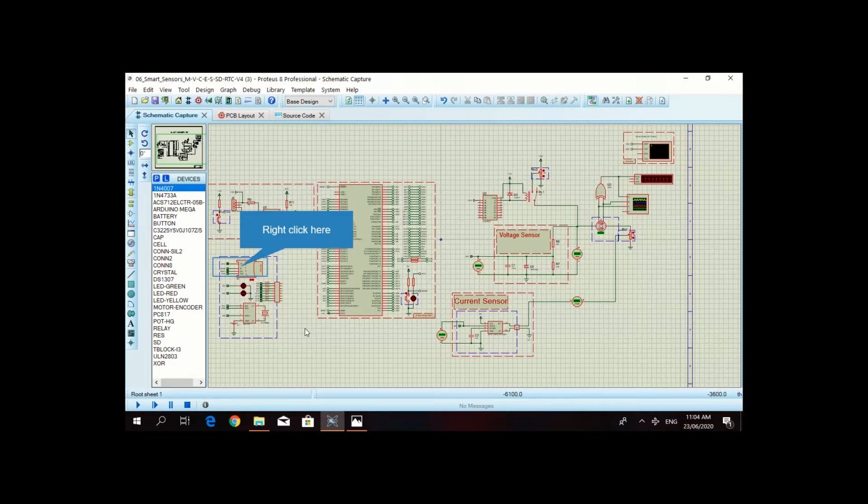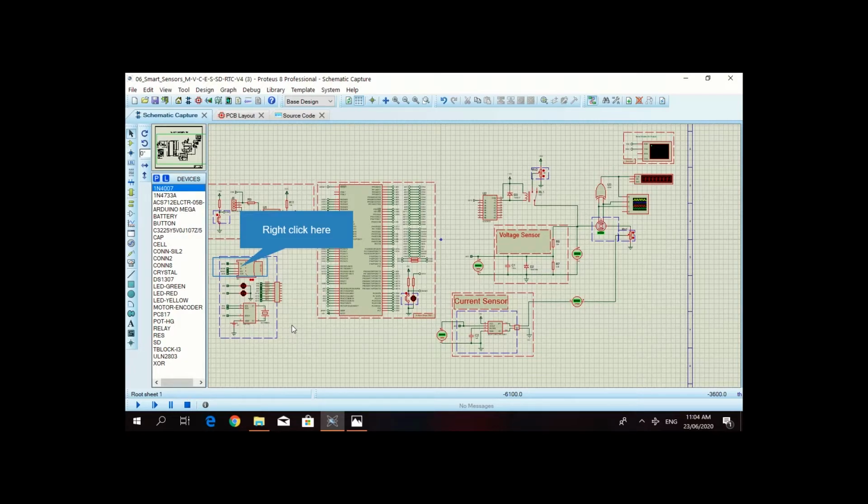And if some of your values are missed, for example if the circuit breaker collapses, it will keep the data stored. This SD card can be plugged in and plugged out via these switches, and this is an RTC.